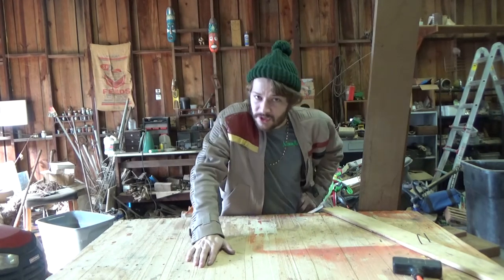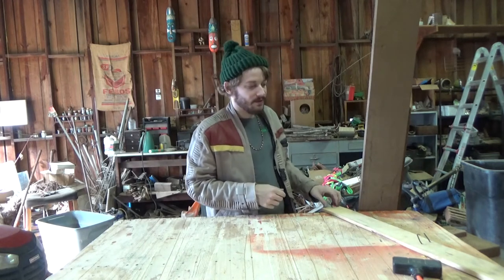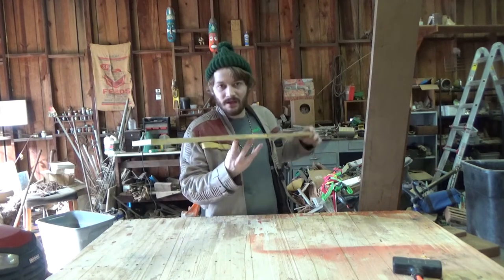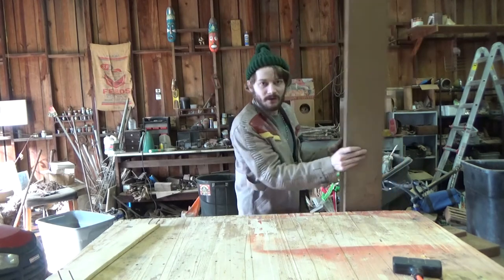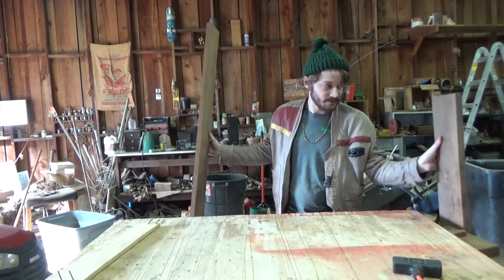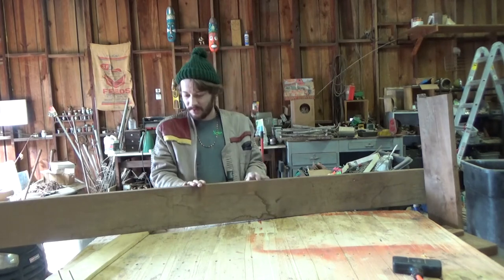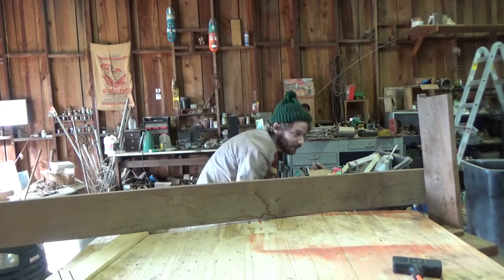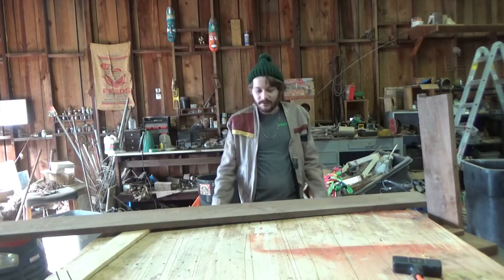Welcome back to Maine's Woodshop. I've selected the materials that shall be used for the microwave stand. I've got this oak board and these walnut boards — I don't know if I'll need both of them, but I've got one just in case. I think we can probably make the top of the stand with just the one walnut board, and then the oak is going to provide the legs. The spiderwebs are freaking me out. Let's get to work.